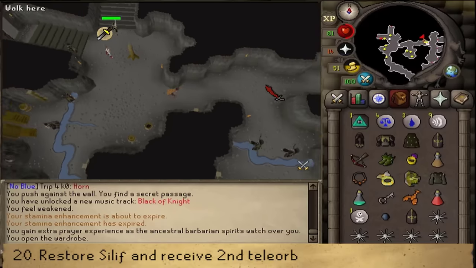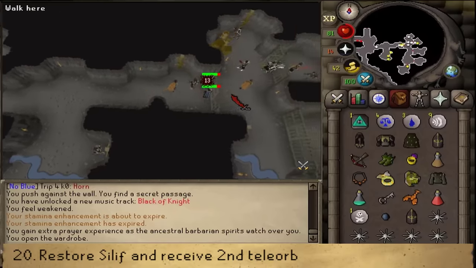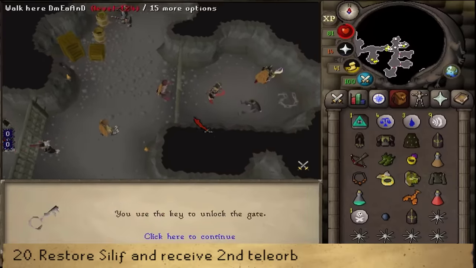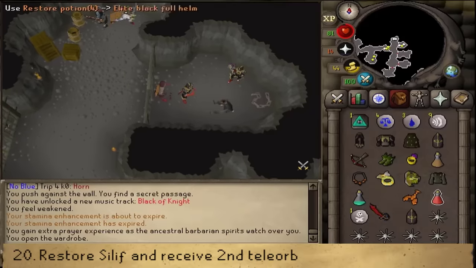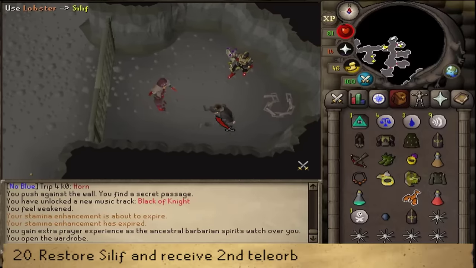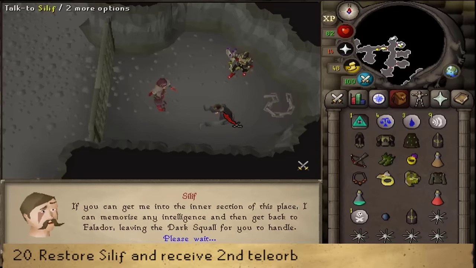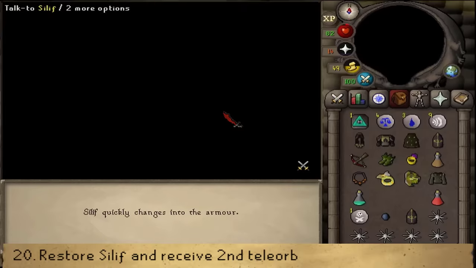Keep going east and open the gate. Then open the gate right east, and you'll find Silith. Let's use a restore potion on him. Then right click and use the lobster on him. And since we have equipped the robes and not the armor, Silith is already in the elite black armor.